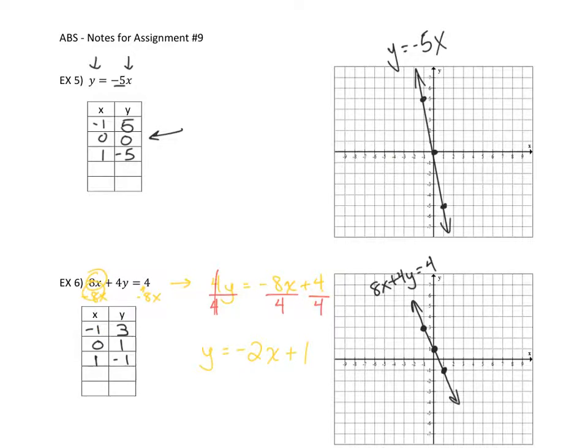So if I take -1 times -2 is a +2. +2 plus 1 means y equals 3. And you can do the same thing with the 0 and the -1. Plot your points. Again, we're picking 3, so we can make sure that you're doing all of these calculations for y correctly. It looks like those 3 points all land on the same line. So since they all land on the same line, we can draw the line through those, label it.